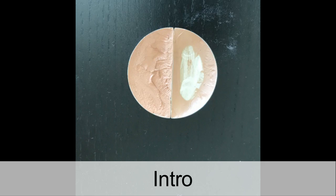I have another depotted product. This one is from Eve Pearl. It's a Dual 7 concealer. The color is light medium. I'm only trying to use up this lighter shade, this lighter side, and I've been using it slowly. I went up a little bit, right here, the pan, I expanded a little bit more. So now I was able to move it up a little bit, and I'm really happy about that. That's where I'm at with that one. It's definitely getting old, and I'm a little torn about it.